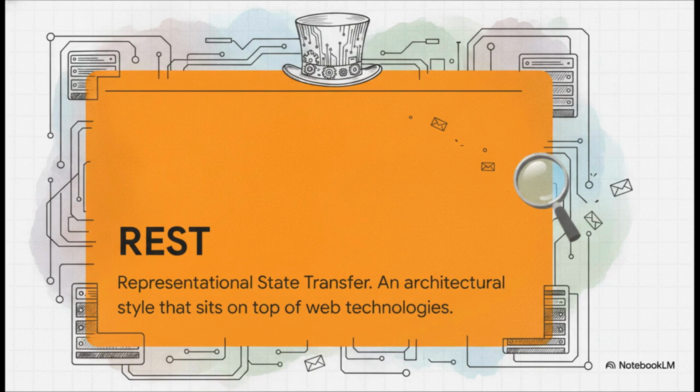Now, to make these remote APIs standardized and easy for anyone to use, a specific architectural style stepped up as the clear winner. It's called REST, or Representational State Transfer. It sits perfectly on top of standard web technologies, kind of like a really nice hat. When APIs follow this specific set of rules, we call them RESTful, meaning developers anywhere in the world can predict exactly how to interact with them.